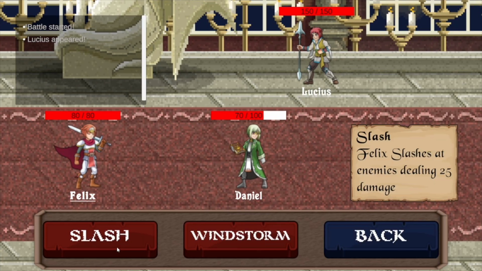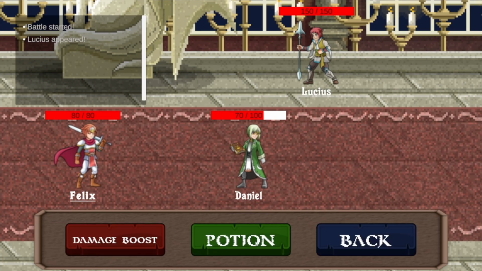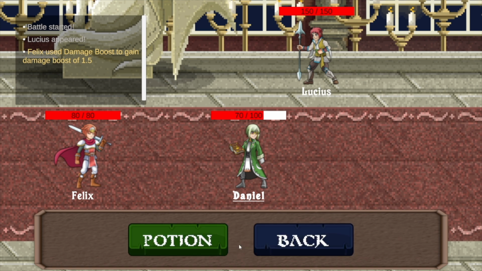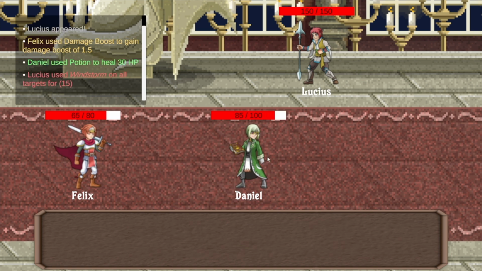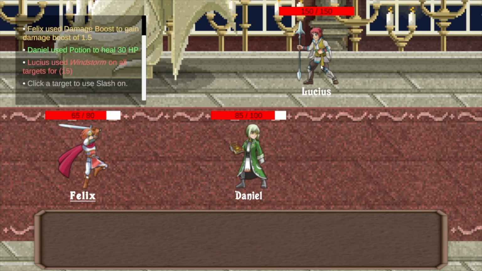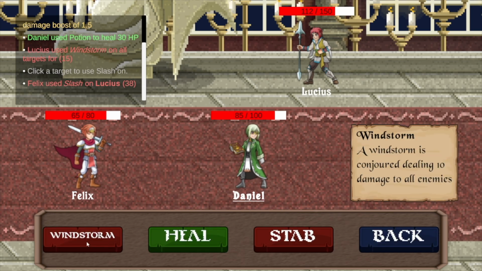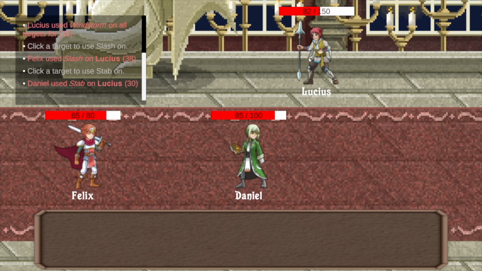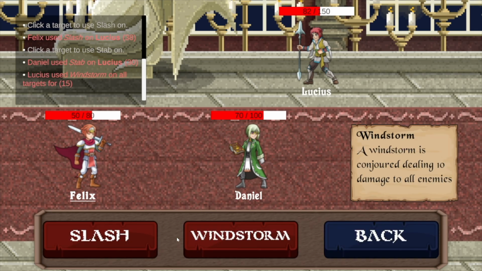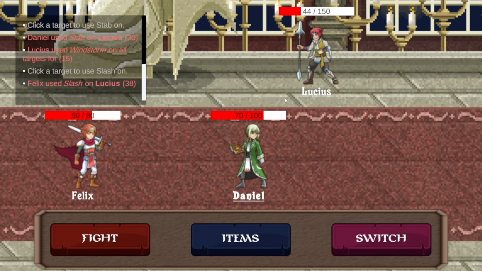Okay, so the problem is he's quite tough. One notable thing about the combat system here is that we're always building towards a peak with a single boss. This means that where the attacks are attack one thing, attack everything, and heal, you're never going to be attacking everything, because it's just more effective to attack the one thing with your hit hard. Also, Daniel seems to be not as effective at attacking us as he was when he was part of our party. Lucius, sorry, yeah.